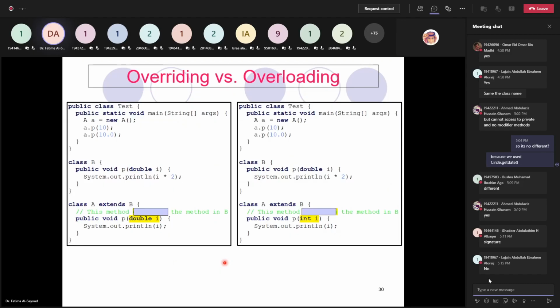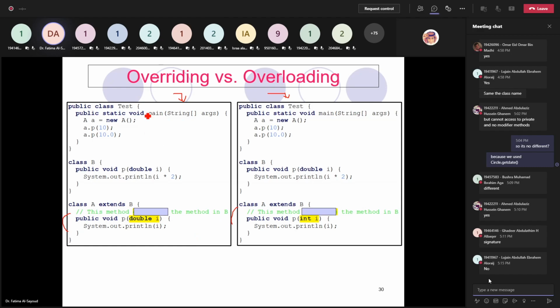Let me make sure you understand what we just said about overriding or overloading. So this is an example here. They are both exactly the same, the one on the left and the one on the right, except this part here.